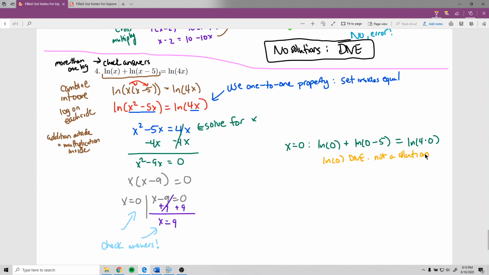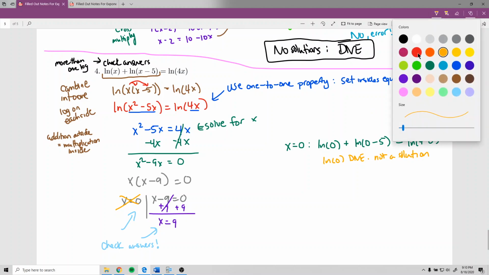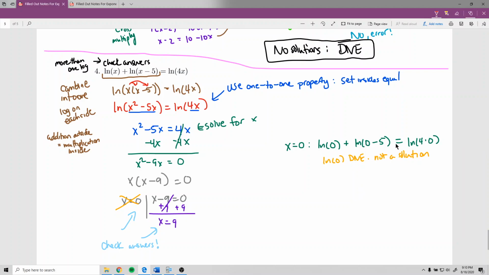All right, so no luck yet. x equals 0 is not a solution, so I'm going to mark it out. But if you typed in the whole thing over here, you get D and E as well. The reason I wanted to just say that is because if you type in both sides, you get D and E for both. You know, technically that sounds like it's the same, but it's D and E. It's not an actual answer.